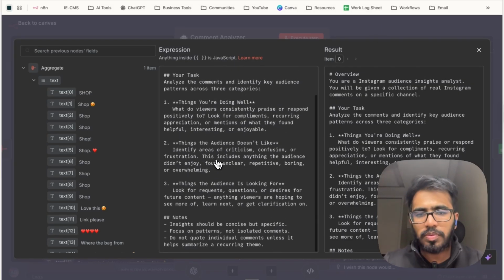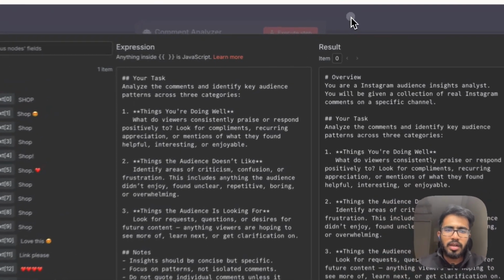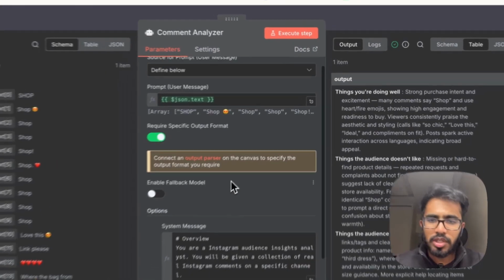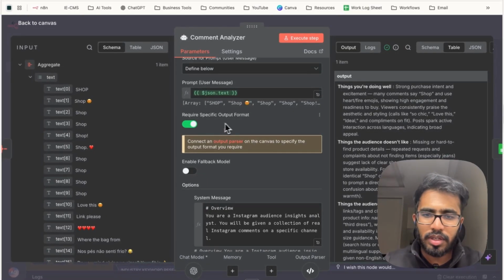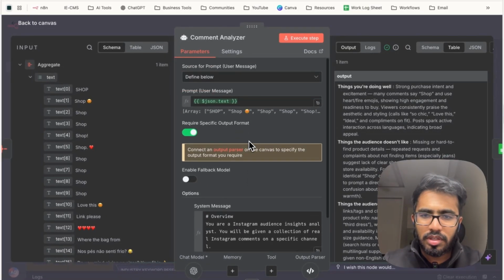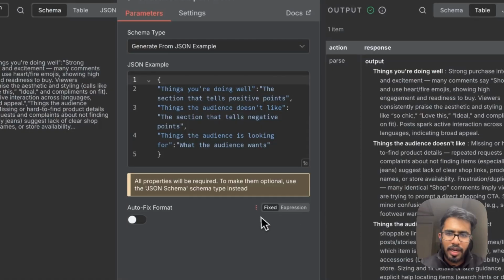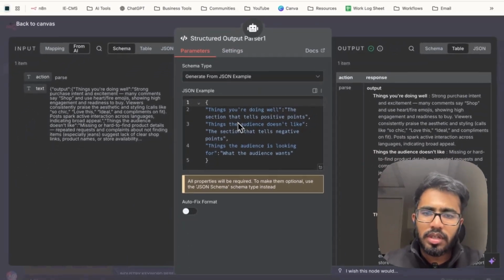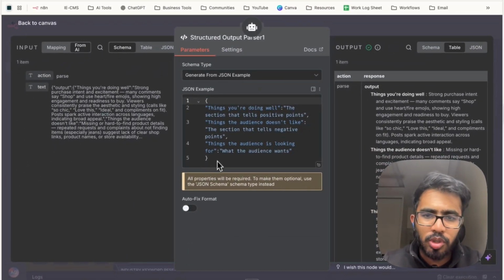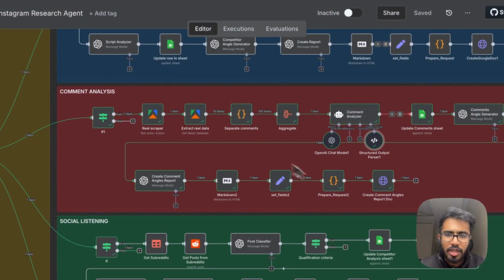You can use this prompt as it is and it will work fine for you. Ensure that you require a specific output format here, and you need to add an output parser here and define exactly how the output should look. As we have defined, there'll be three fields: things you're doing well, things the audience doesn't like, and things the audience is looking for. All right.